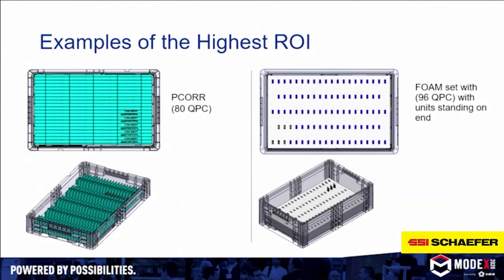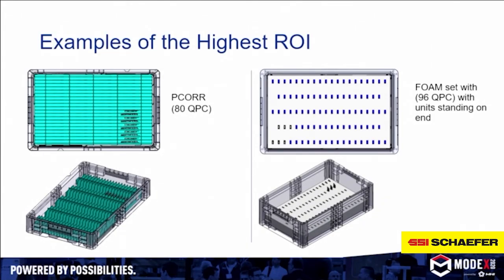And this is where we kind of really start to make some leaps and bounds. That was a simple plastic corrugated material, just like paper corrugated, except it's plastic. It's got a little longer life endurance side to it. Most of our packages are designed to last for the life of an automotive program. So that's a 4-year program. So everything we're doing is built for endurance. But again, we had a small part. It's a little emblem plate. We were able to get 80 per container. It's a pretty good volume. But we took foam, we used a water jet machine, orientated the foam or the part slightly different, and we're able to put the part in, and again, we jumped to 96. Same container, but we go from 80 to 96.